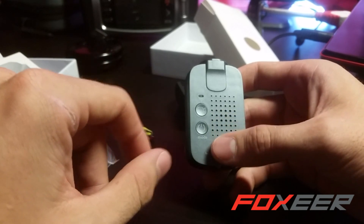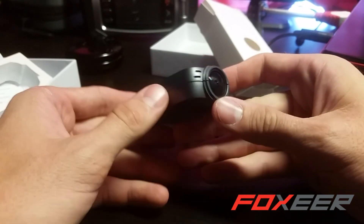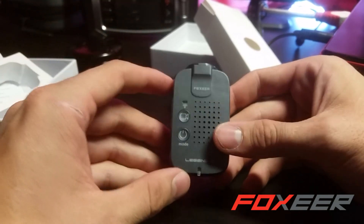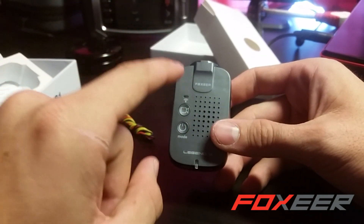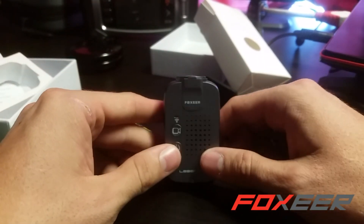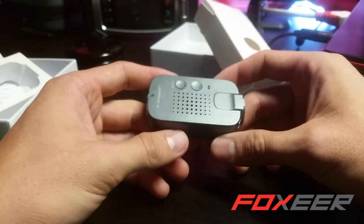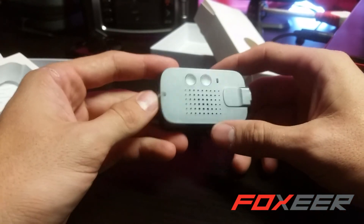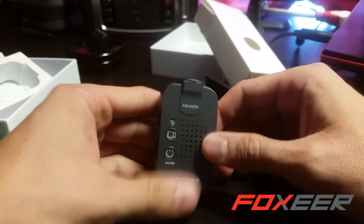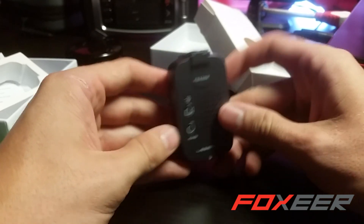There is an app for this and it is a pretty decent looking app. The little app is actually pretty handy — it does a live view, lets you change all the settings, the color balance, the recording modes, all that good stuff. And there is a PC app on the way. It was posted on the Foxeer page that the Wi-Fi failed on one guy's unit and he had no way of changing the settings, so they are working on a PC app. I did manage to connect it to the old Legend 1 app, but use the phone app. If your Wi-Fi doesn't work when you get it, hit up Surveilzone or Banggood, get it replaced, or contact Foxeer directly to get it repaired.